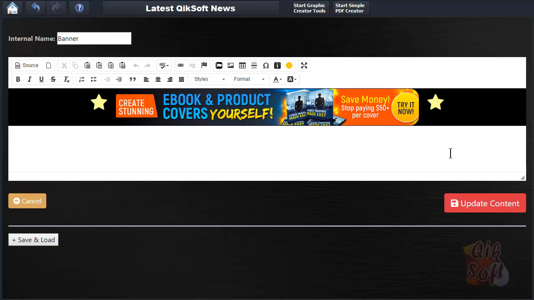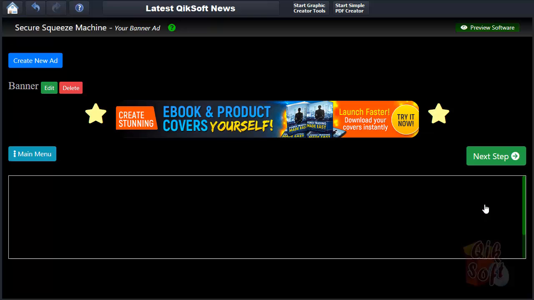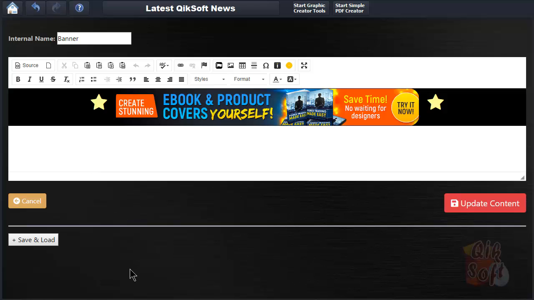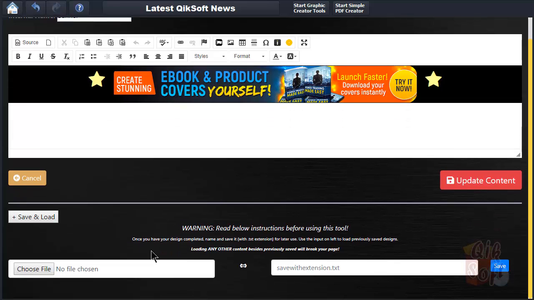So what you can do is if you've built your banner and you've updated the content, I'm not going to mess with it here, but you do need to have it updated. Go ahead and do that. I want to show you this feature, the save and load. What this does is this allows you to save your banner after you've built it and you've got the perfect banner and you want to save it, make it easier later to load or make modifications. Well, what you can do is you can actually load it here, or you can save the content that's in here into a text file and then you reload it in here.